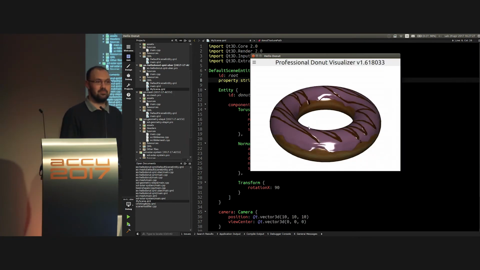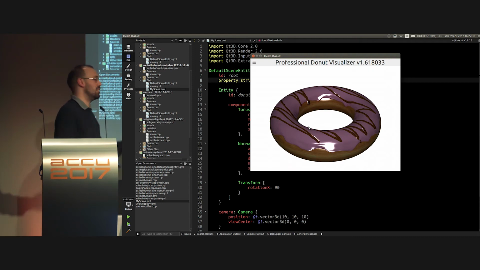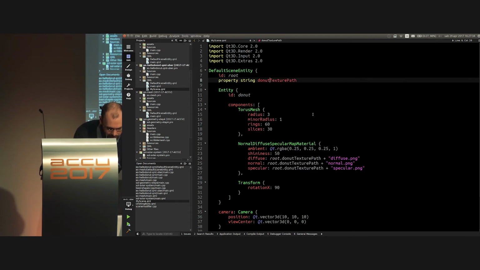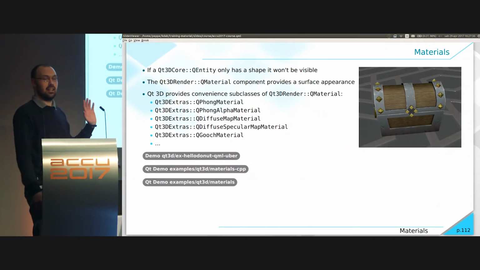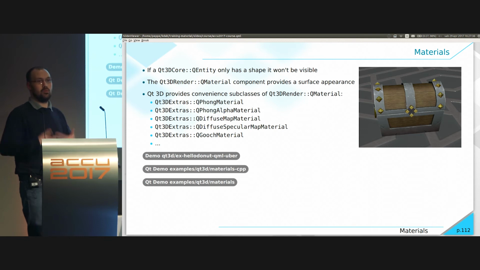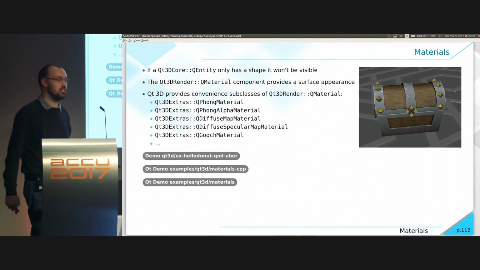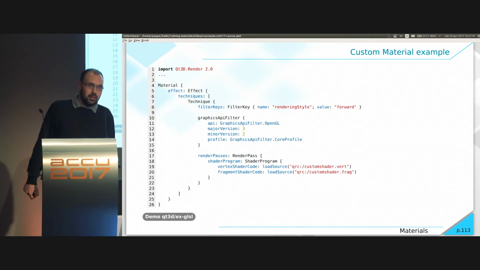Yep. Just switching the texture files that the material is using. Very, very simple. So that's, again, out of the box. What if I want to write my own material because I want to do something slightly different or something customized, or I'm trying out yet another thing? Of course you can do that.